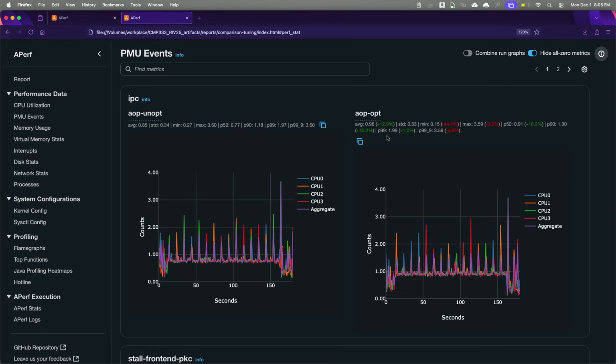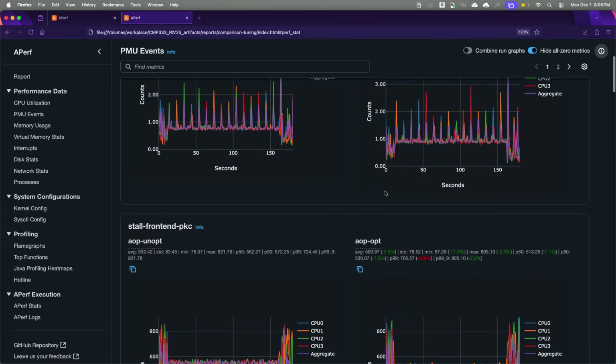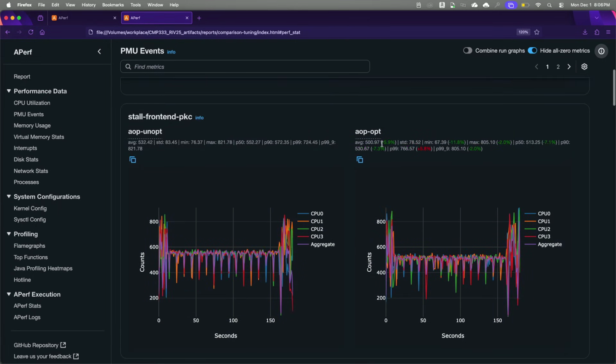We actually improved the performance of the CPU by about 13%, even though the score went up by 17%. Stall front ends actually went down by about 6%. It may not seem big, but every time you can reduce front end stalls, they're far more expensive than anything on the back end, because the front end works pretty much in order. It has to get one set of instructions before it can get the next from memory, but the back end can do things way out of order and in parallel.